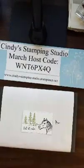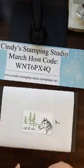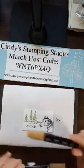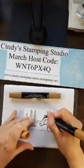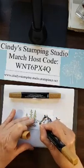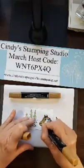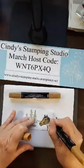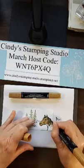All right. Then I want to take my Stampin' Blends in Soft Suede, and I don't think there's a right or a wrong way to do it. I have the light and the dark. First, I'm going to color my horse with the light. I've heard some people use the dark first. So I think it's quite versatile. The Stampin' Up! Blends, they're so versatile that it's pretty hard to make a mistake, in my opinion.